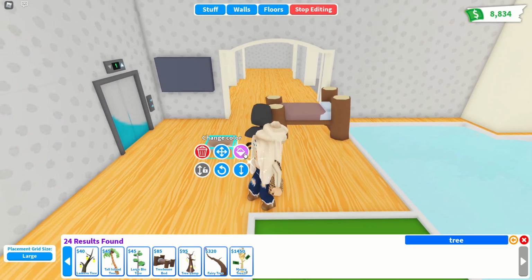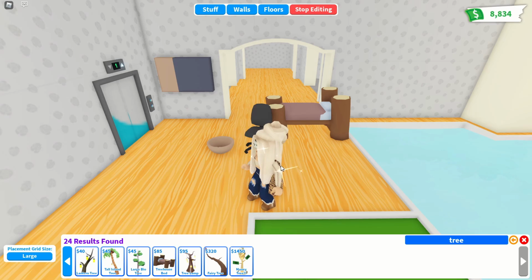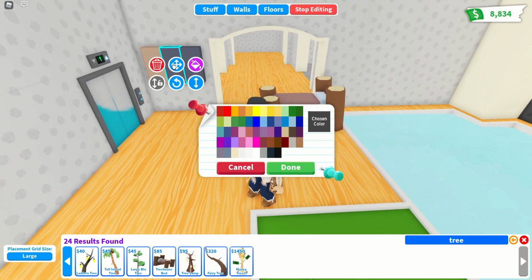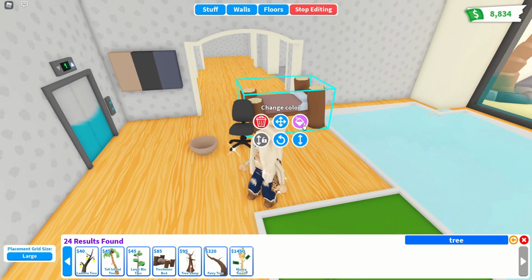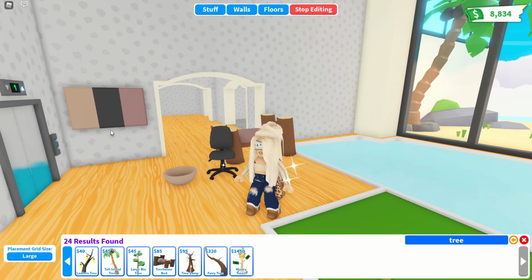So again, we want the color of the bowl, so we're gonna hit the paint bucket, we're gonna hit the item that we wanna change that color and hit done. There's the chair, same thing, paint bucket, click on what we wanna change the color to. There you go. And then that pretty rose color, click on that and done. And now there you go.